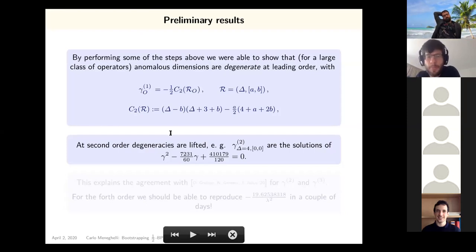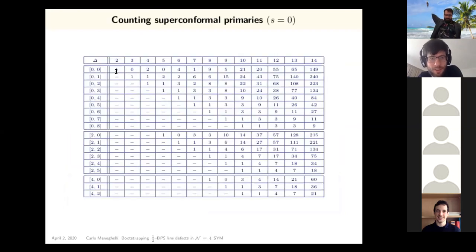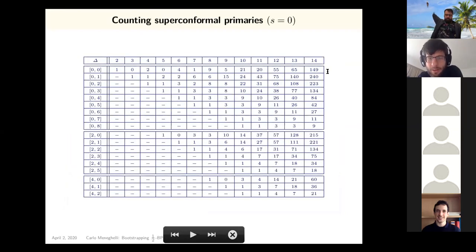And then in order to get the second order answer, you consider several different four-point functions in order to solve that mixing problem. Exactly. I consider several four-point functions, like 1-1, 1-1, 1-1, 2-2. Actually, much more than that. And if you see here, the growth is very ugly, even though there is some hierarchy. So you see how many operators there are of dimension 14 which are scalar: 149.